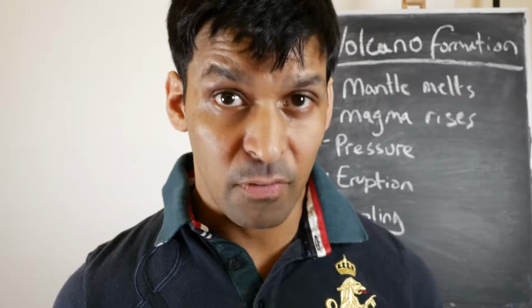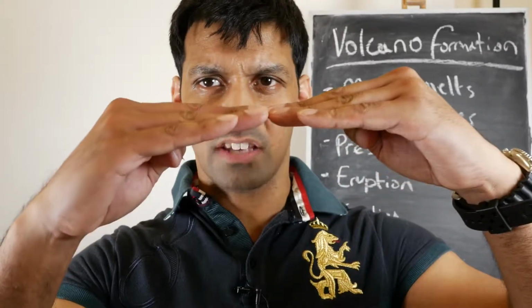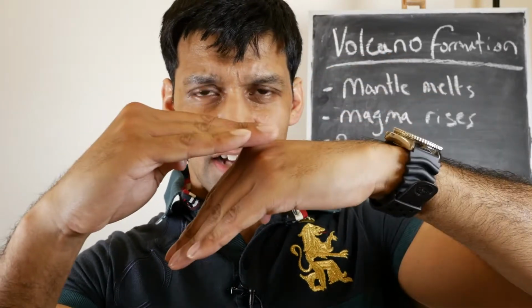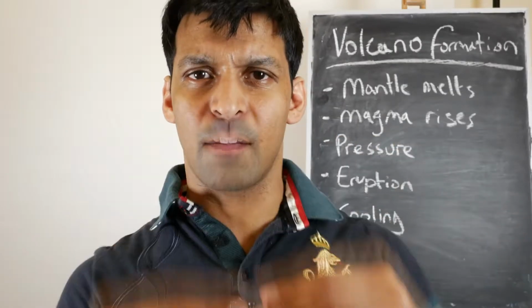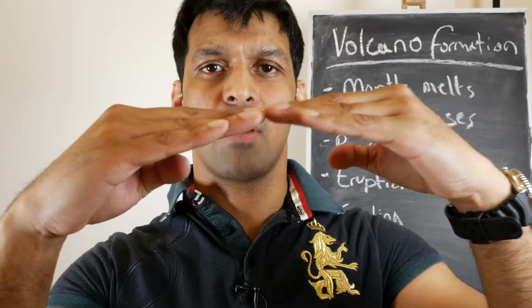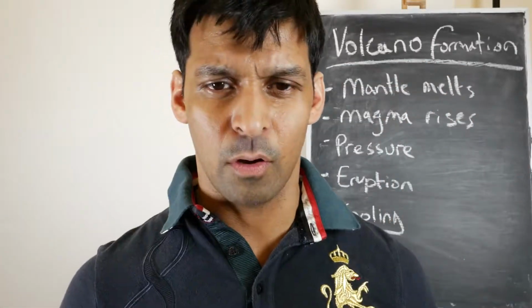In regards to convergent plate boundaries, you need one continental and one oceanic. Now, the oceanic crust subducts, and then the plate melts, and when it melts it forms magma, which is the fuel for the volcano. If you have two continental crusts colliding, you get a mountain because there's no magma involved.